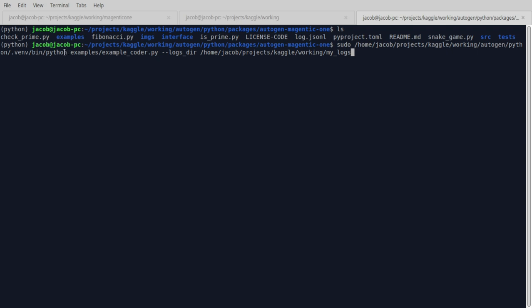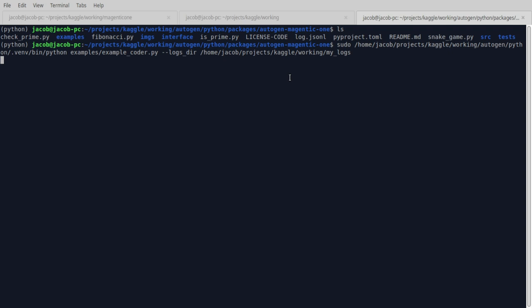That Python has all the dependencies and also pip wired up. Use it to run the example coder, and then create a log directory. You can create a log directory wherever you want. I created it in the Kaggle working directory, my logs. After that, just hit enter.